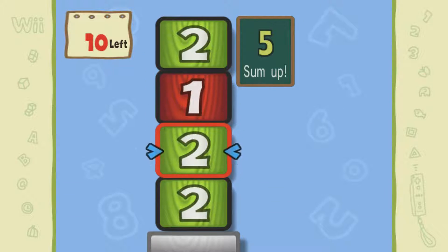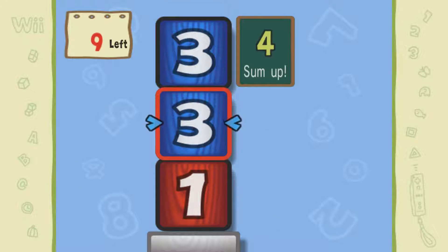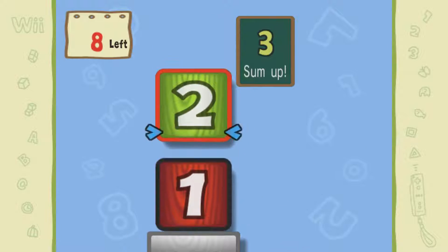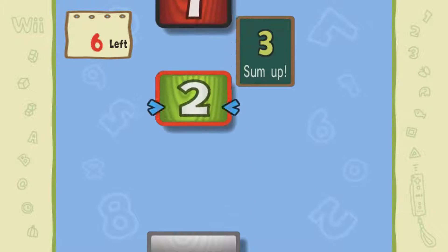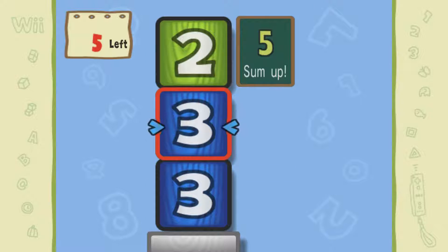Let's play easy. We're going to go through normal and hard like we always do. I've been having a blast with this game. In the last episode I did Balloon Burst, but this one is Mallet Math. Sum up five — so we go one, two, three. That's what we do. So we have to knock out the ones in order to reach the sum that they want. We're adding up the two remaining blocks. I thought it was reverse — it was good that I stumbled into how to play this game.